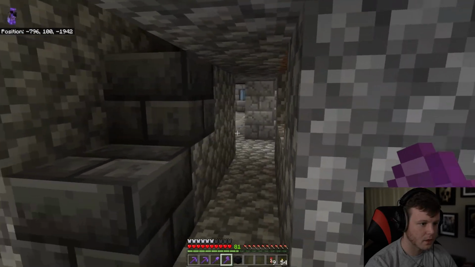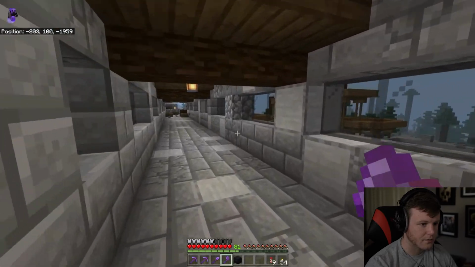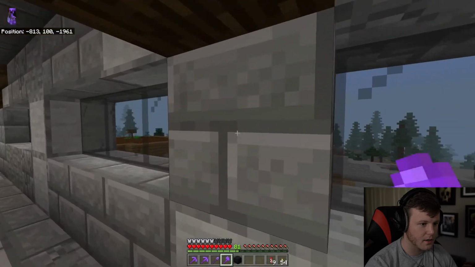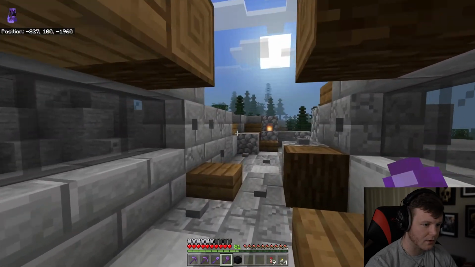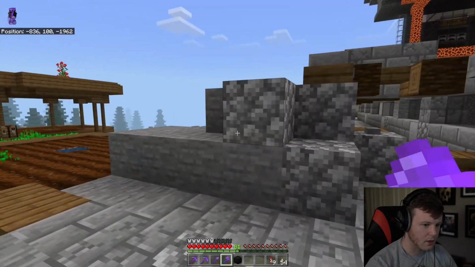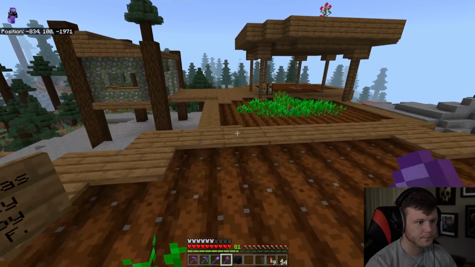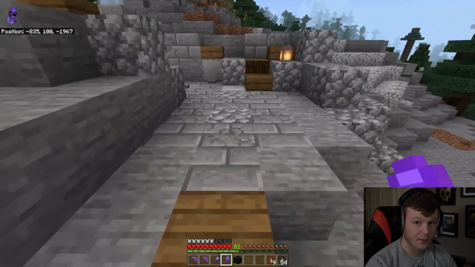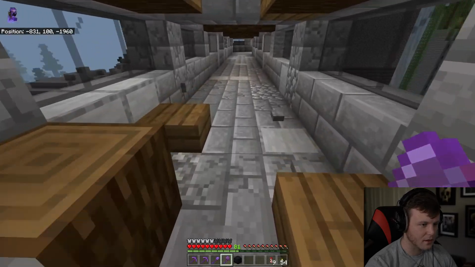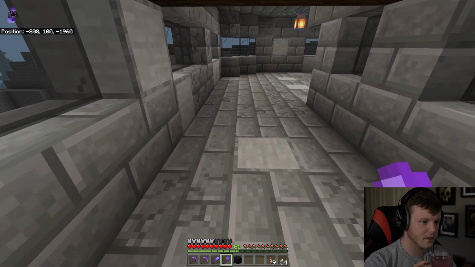But yeah. So this is kind of a branch off to a farm area that I had just started. There's a little shack over here. Kind of made it look like a broken down bridge. But yeah, this is all there is over here. Not a lot to it. I don't want to show you too much of the outside of the tower yet, but you kind of caught a glimpse of it.